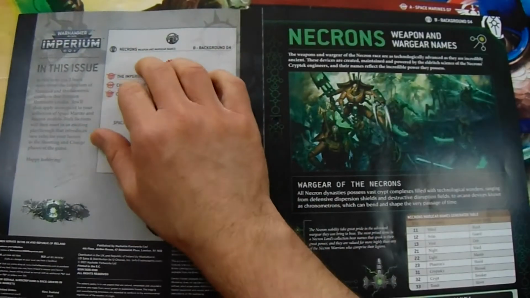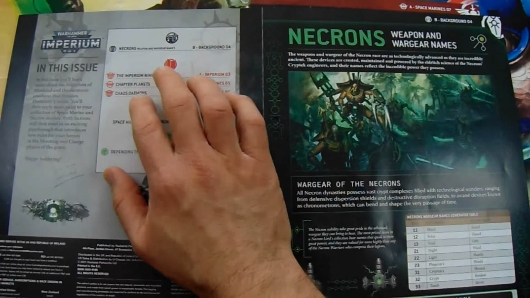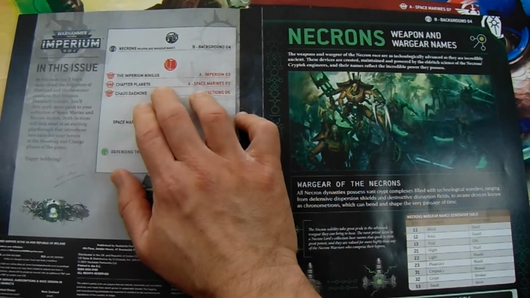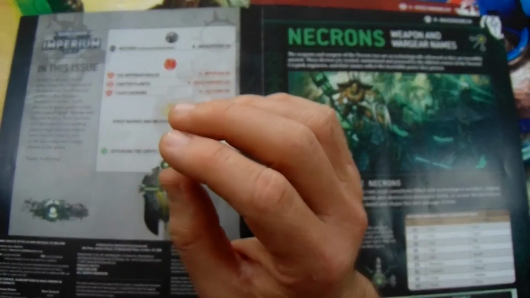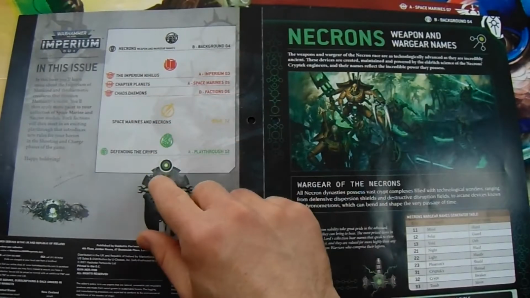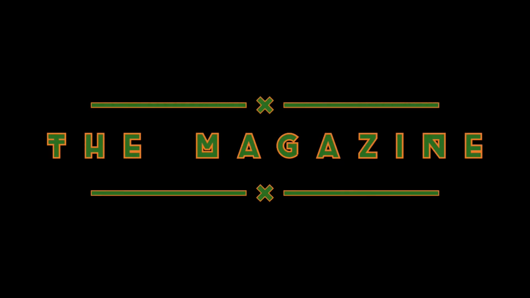In this issue, we look at Necron weapons and wargear names. We'll get the name table generators for the Necrons, similar to the Space Marines. We'll be looking at the Imperium Nihilus, chapter planets, and Chaos Demons for our lore. As I said, it's a paint-only issue, so we'll be painting Space Marines and Necrons with our new paints. And we'll be looking at playthrough 12, Defending the Crypts. Okay, so let's dive into it.